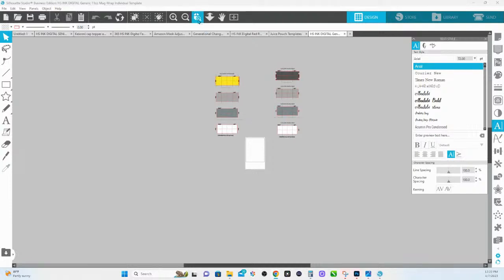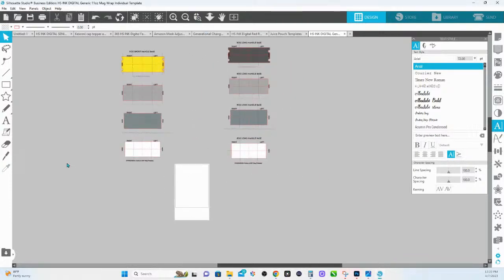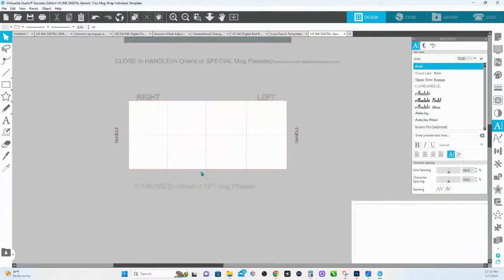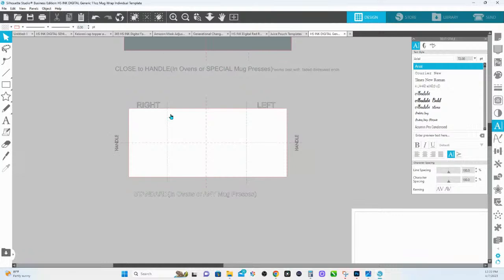This is one for mugs where it's blank. You will put your design inside, but it's already giving you the size of it, the spacing. If you want something to be centered in the middle, to the side, to the right, to the left, it's already measured out for you so that you can just take your design, take your elements, and fill in the full square to wrap around your mug, so that when you put it in your mug press, it is within the heating elements, and just for you to actually align it.